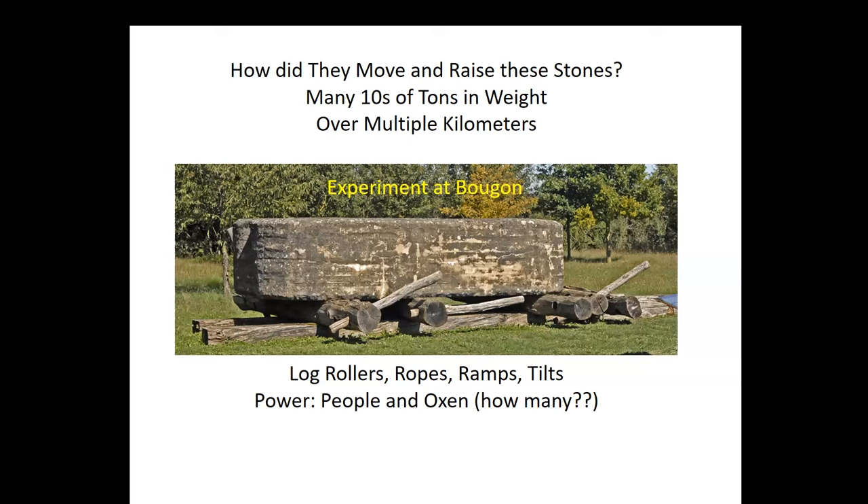None of the transport devices are preserved. What the archaeologists did was say, given the limits of Neolithic technology and available resources, how could they have put together machines to actually move these rocks? Log rollers was one solution they came up with. They obviously would have had ropes of various kinds. There is some evidence they built earthen ramps to lift the stones up. Rolling one on the horizontal is one question; rolling it up a 10 to 20 degree slope and putting it on top of supporting stones is another matter. There have also been ideas using various kinds of tilts for raising the menhirs. The reality is we really don't know how they did it, but however they did it, I for one am very impressed.